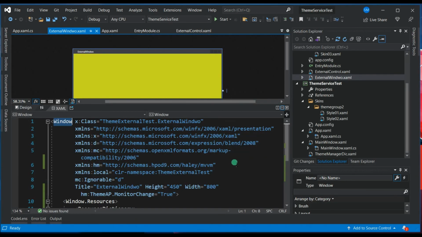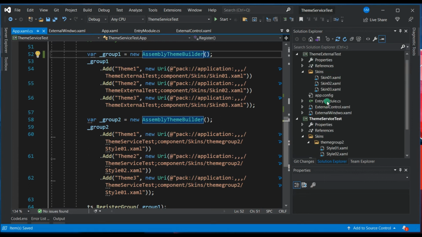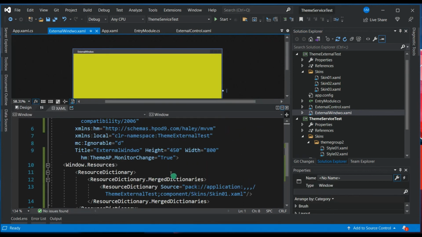So if I do not have it as independent theme builder, and call it as assembly theme builder, what happens now? Now it will not change. Why? Because this assembly itself has not registered anything so far. So when we hit at this point, it goes to this theme external, monitor change.